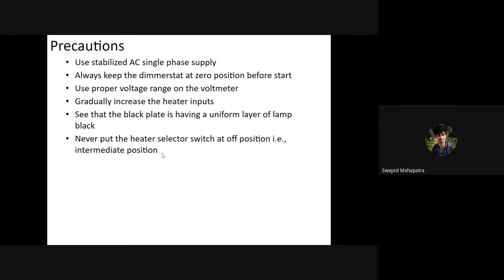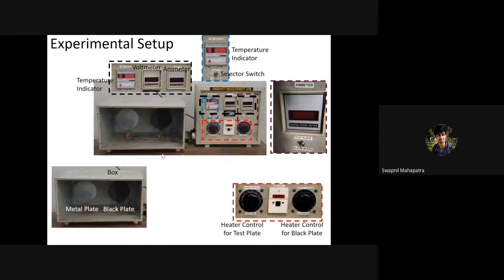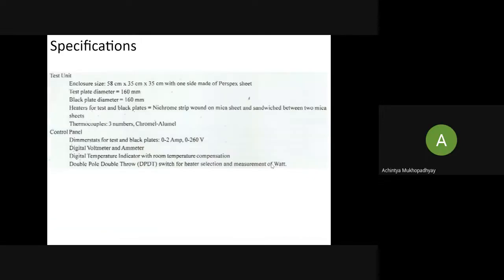Sir, that means the selector switch should not be taken to the mid position between this and this. It should always be in one position, because if you put it in the mid position, it may mean that heat is being supplied to both, and then everything becomes out of control. I mean, you do not know exactly what is happening.